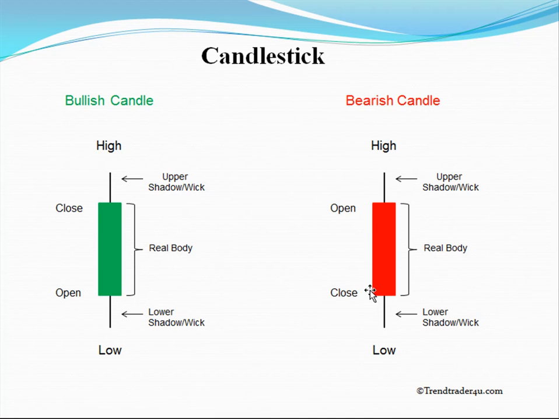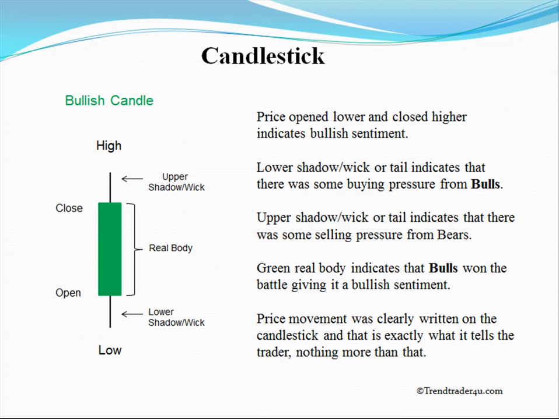Okay, I hope you understand the concept behind what a bearish and a bullish candle is. Bullish is obviously price opens lower and closes higher. Bearish is price opens higher, but the bears came in and pushed the prices down, and they were able to close it lower. Okay, and the next slide.